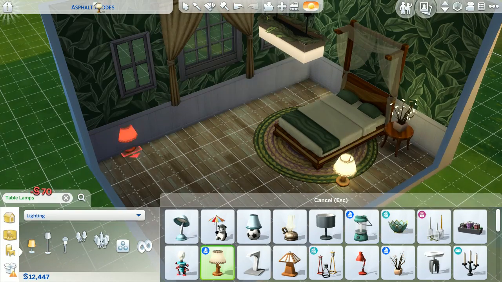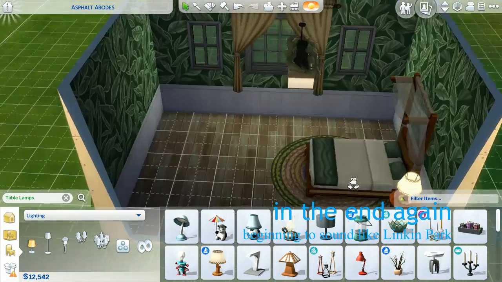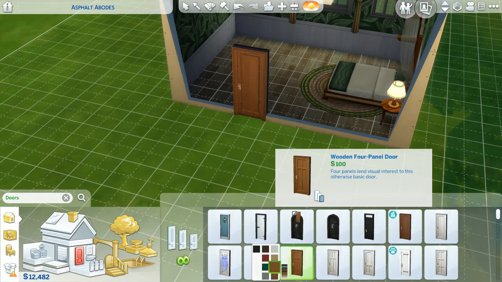I was going to use this flower lamp, but in the end I ended up choosing this other lamp from Outdoor Retreat, which looks like it's on a log, and it really went with the woodsy vibe of this room. Luckily there's a lot of brown items in the game to use.